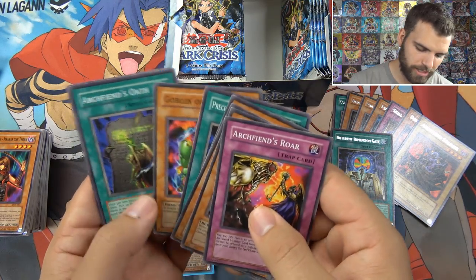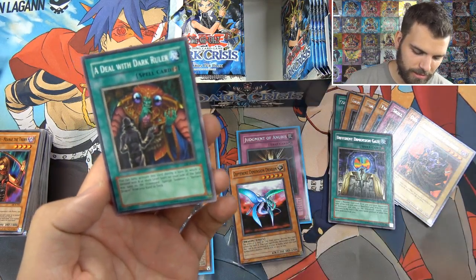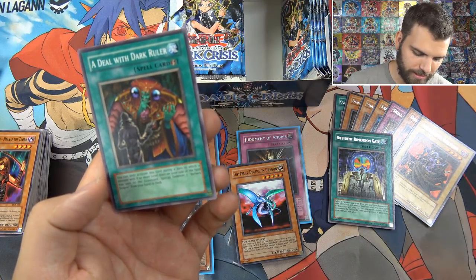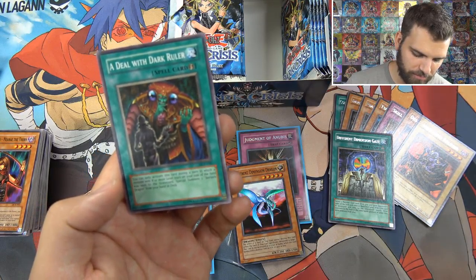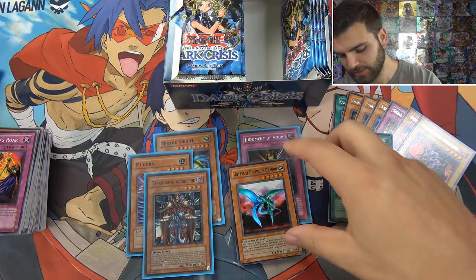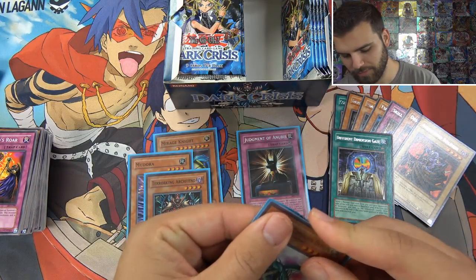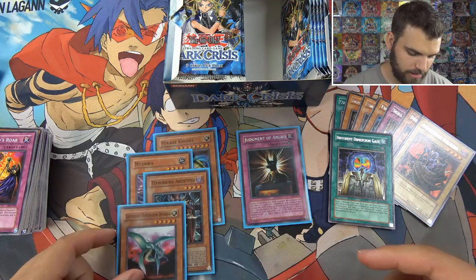Precious Cards from Beyond, Goblin Attack Force. Deal with the Dark Ruler. Oh, this is for Berserk Dragon. Special Summon one Berserk Dragon from your hand or deck. Okay. So we got four supers and a secret so far. Maybe, hopefully, we get one more ultra from this side. God, we're pulling a good amount of foils.